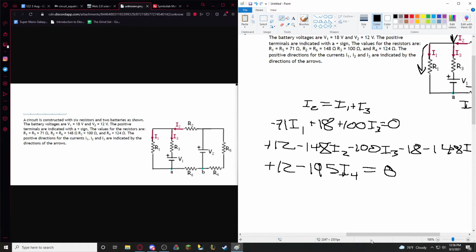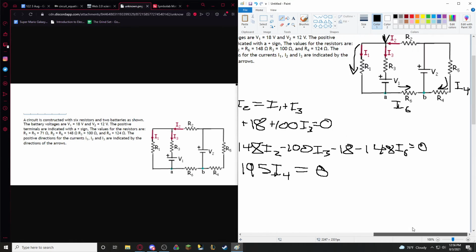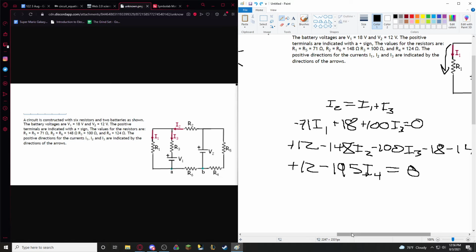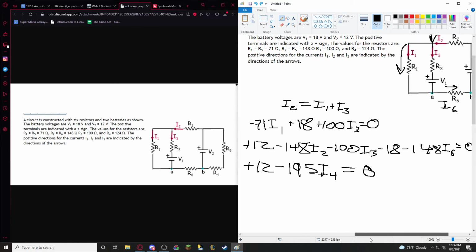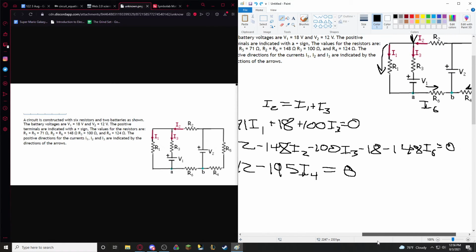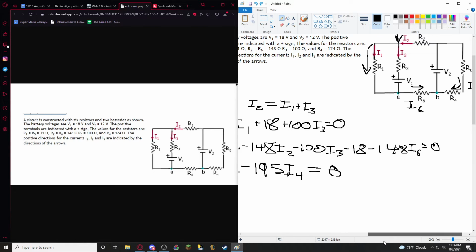It's positive because I'm trying to see what direction we're going in. It's clockwise? For this one here, we are going clockwise, but for some of the other ones, we went counterclockwise. It really doesn't matter. We could write the exact equation counterclockwise or clockwise. It's just add negative signs. And if it has a negative sign, just put a positive sign on it. Yep. That really is it.